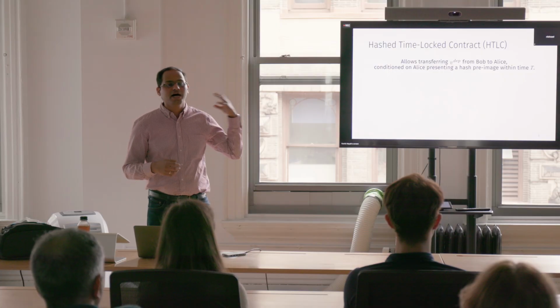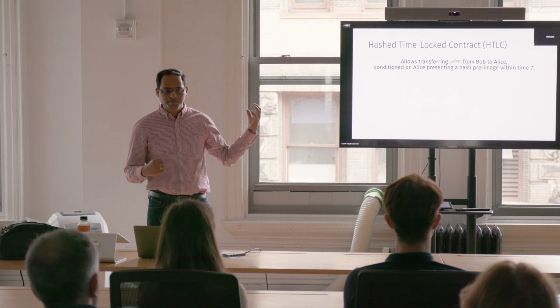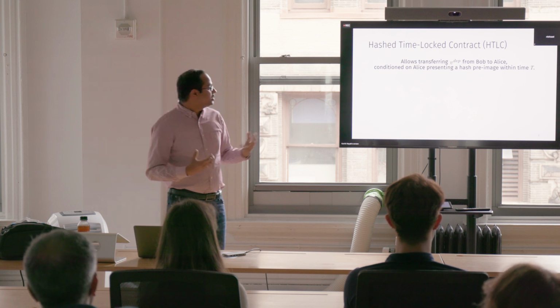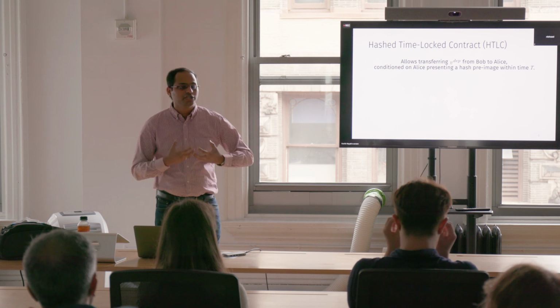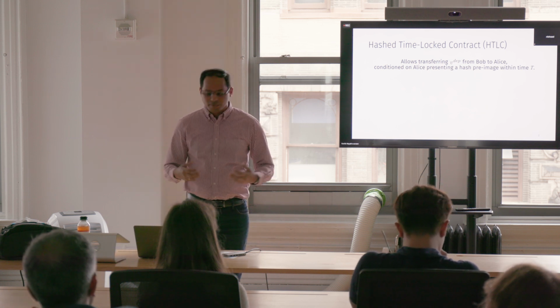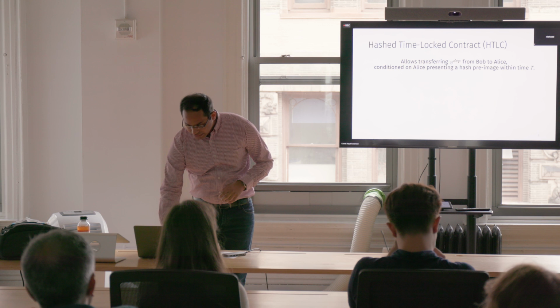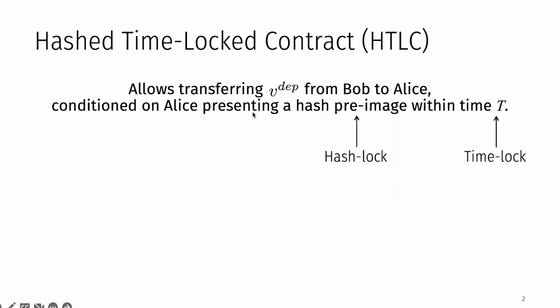Okay, so it's a conditional transfer, which means that there are two conditions that the payee, Alice, has to satisfy before she can retrieve these funds. The first condition is that she has to present a hash pre-image of some hash that is available. And second, she has to do this within some timeout T. Where does she need to present this? This would be on some blockchain, on some L1 layer that is underneath. The timeout T over here is with respect to some block number. Because she's presenting this hash pre-image, we call it a hash lock, and this time T is called a time lock. That's why we call this contract a hash time-locked contract.